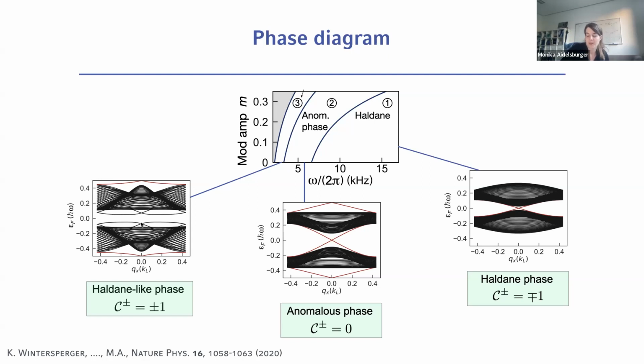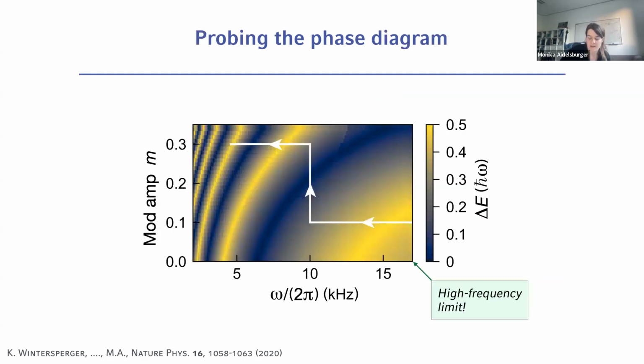Okay, so this is our phase diagram that we get for the modulation protocol that we have implemented. And now, in order to see that indeed this works, we can first probe where these topological phase transitions happen. What you see here is the energy gap at the gamma point, so at the center of the Brillouin zone, as a function of the modulation parameters, the modulation frequency and the modulation amplitude. So this black line is where the energy gap decreases to 0. And we will probe the properties of the system along this white line.